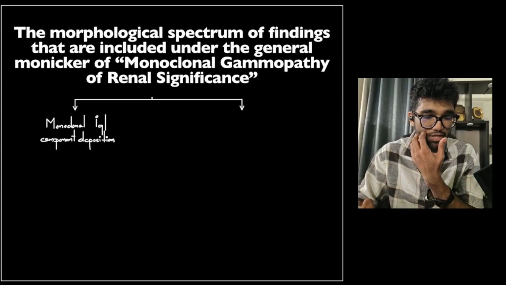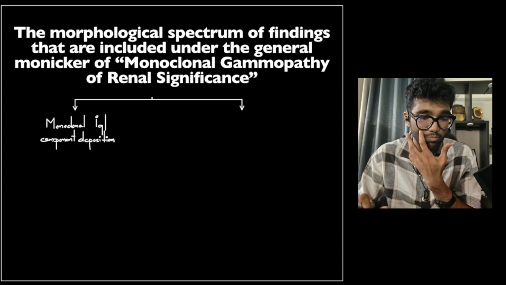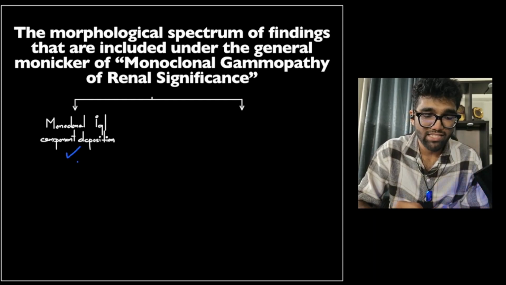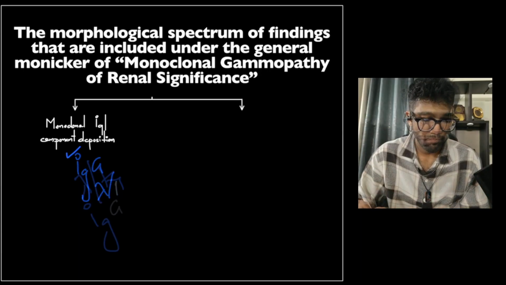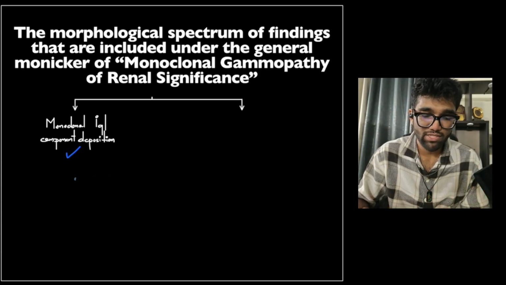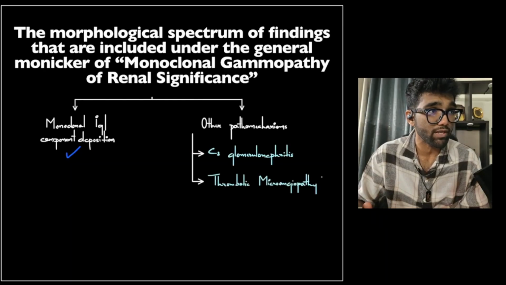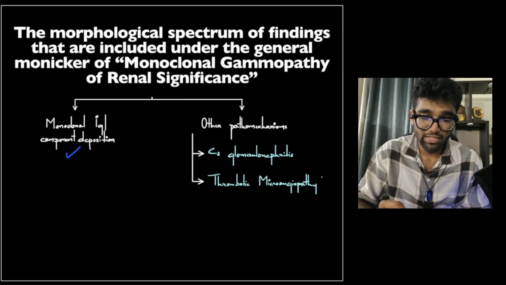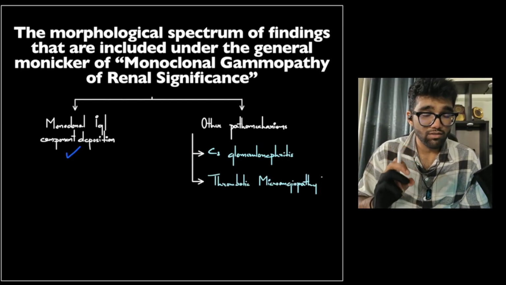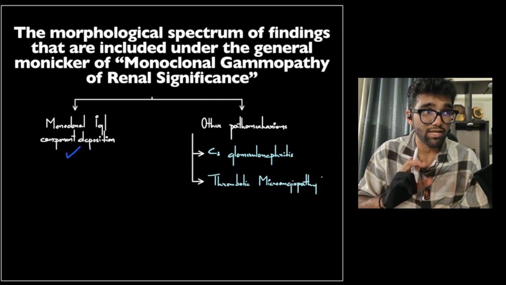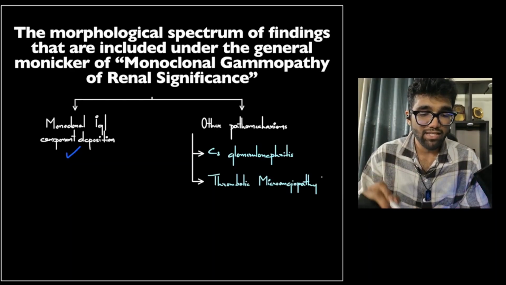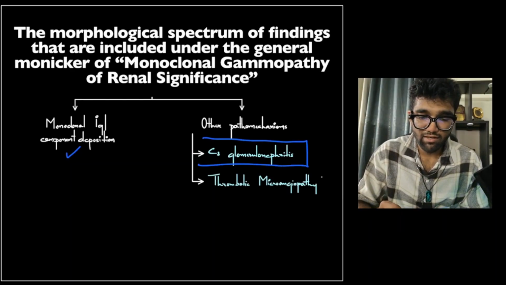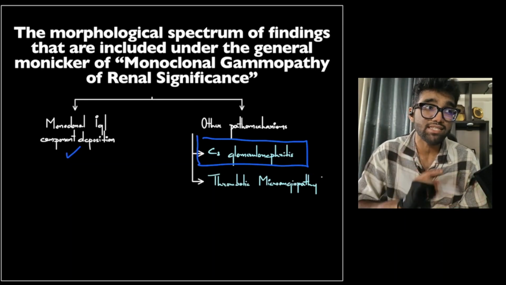So on one side, you've got some monoclonal immunoglobulin component deposition. This you would demonstrate by doing IgG or light chain kappa or lambda immunofluorescence microscopy. Whereas if these two are negative, then we would say that there is no monoclonal immunoglobulin deposition. And in that situation, this would be a patient who has a monoclonal gammopathy, that is, they have a serum M band when you do serum protein electrophoresis, and the biopsy then shows C3GN, that is not light chain deposition, but rather C3 is getting deposited.